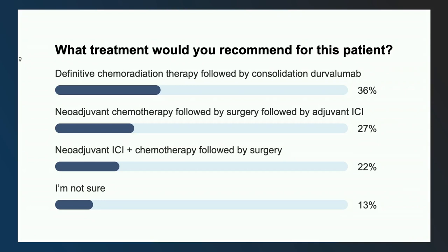And thinking about multi-station versus single station may or may not be as relevant in the era of IO, because actually having that tumor in situ, having it there at the time in which you give IO, has kind of a bit of a pseudo-vaccination-like effect. You get tertiary lymphoid structures, you get lymph nodes that may or may not try to fool us. And so this case may be complex depending on where you are as well.